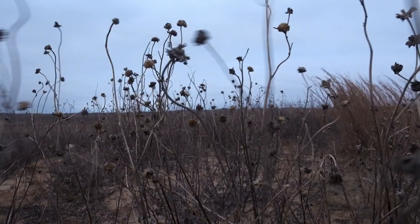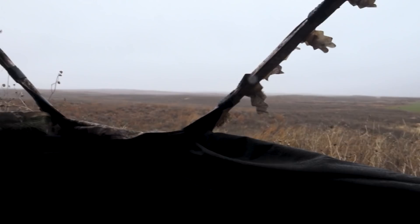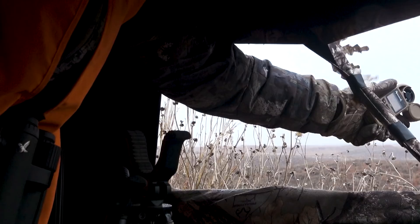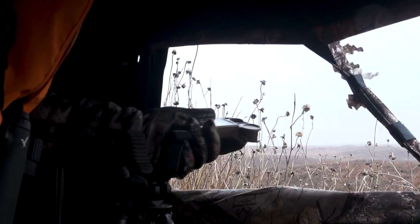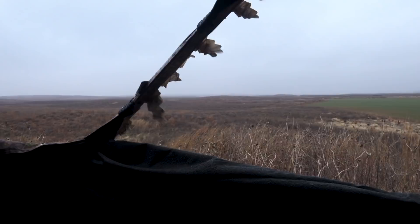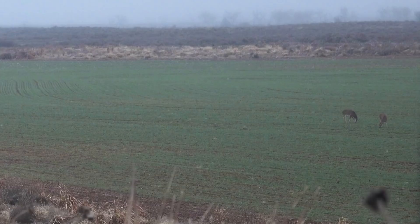It's the first afternoon here in Oklahoma rifle season, hunting out here with Dane Drake and Larry Ellis at EWA Outfitting. We're going to settle in — the rut's wide open and we're going to kill a big one today. Wind is reading at 10.8, so we're looking at 12-15 miles an hour. If I was going to shoot now, I'd probably call it at least 12 miles an hour full value. We saw eight or nine does and one eight-pointer that was probably 140-ish — a good three or four year old.